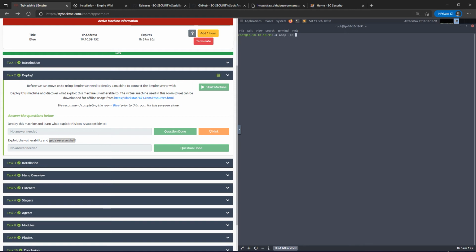We will use switches -sC -sV and the script for detecting vulnerabilities, nmap script vuln, and we will use the target's IP address, and we will also use very verbose output.